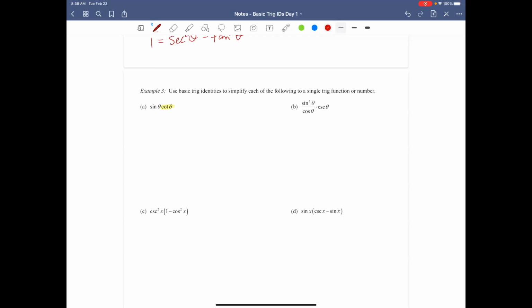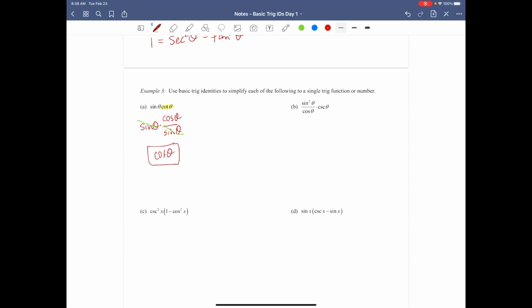We remember that cotangent of theta can be rewritten as cosine of theta divided by sine of theta using a quotient identity. Then that will be multiplied by the sine of theta. What we recognize next is that we have a sine of theta here and a sine of theta in the denominator here, and so those are going to cancel out, and the final result is that this will just simplify to the cosine of theta, which is much simpler than what we started with.